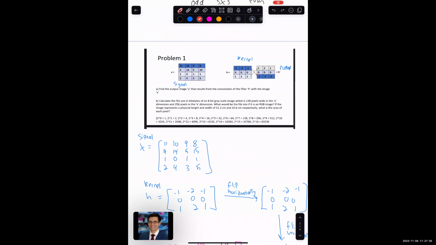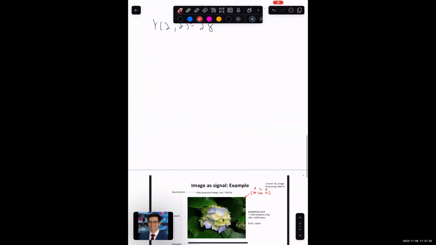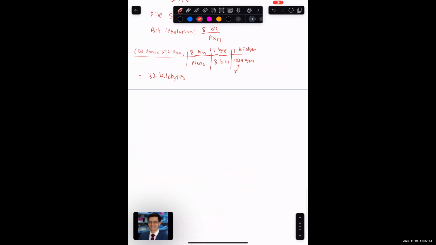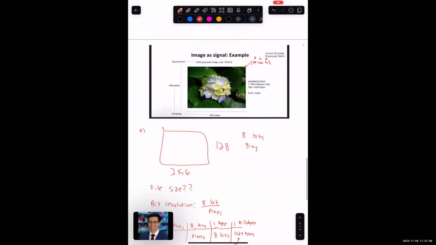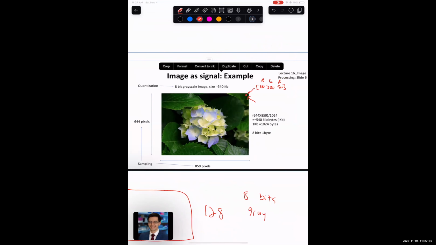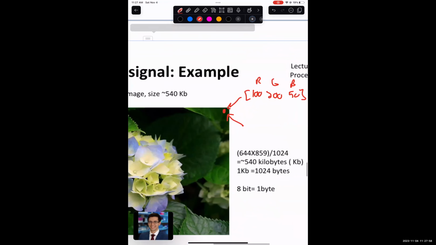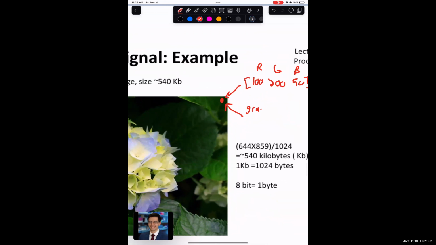All right. What would be the file size if it's an RGB image? Well, I'll work through all the math again, but you could basically just do this and times it by 3. So we already know the answer is going to be 96, because RGB will store 3 times as much information for each point here. So this is RGB, but if it was grayscale, it would just be one number from 0 to 255.